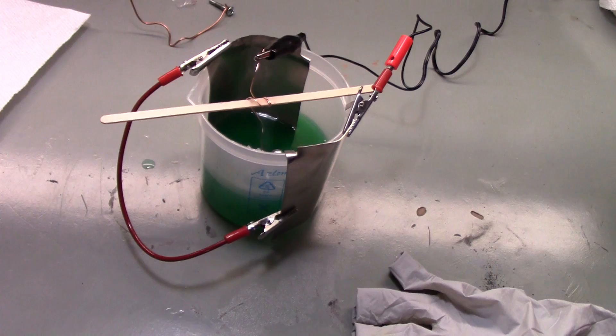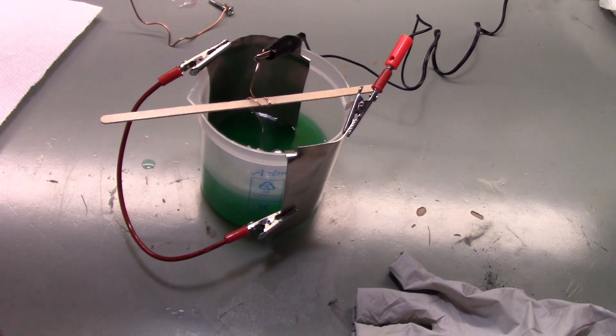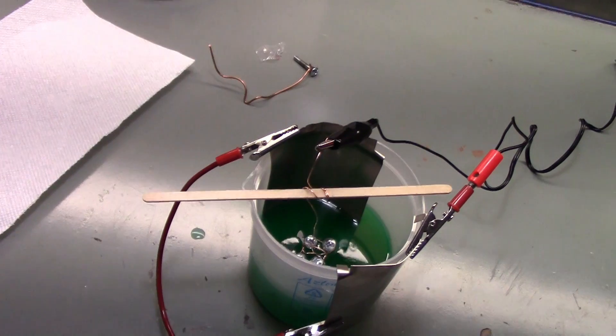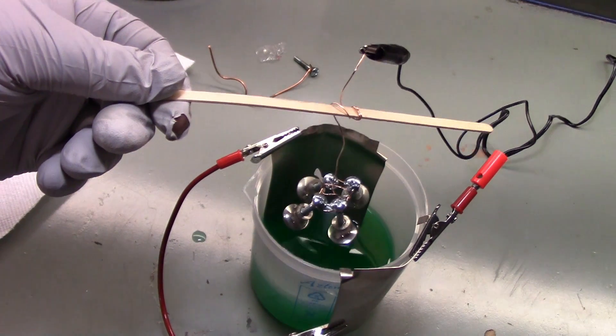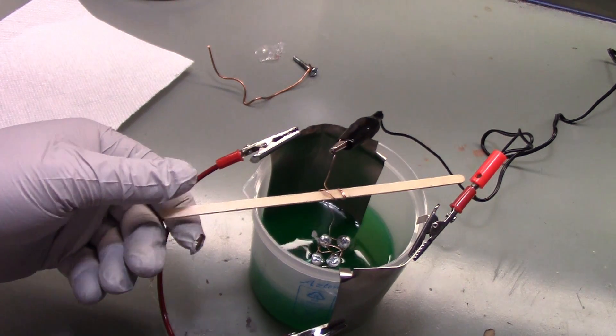Now the kit calls for one ten-thousandth of an inch per hour, and we are going to leave this sucker in there probably for like two hours. We'll give it a few minutes here and then I'll pull them up and we'll see if we're actually starting to plate the metal. All right, it's only been in there for about five minutes or so and you can see we already have a nickel color in there, so we're leaving this sucker in there for a couple hours and we'll be back to see what they look like.